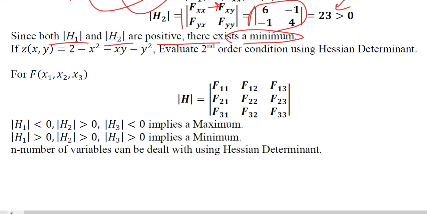For example, if this is the current situation in which we did the optimization using the Hessian determinant, it can be another situation where there are three independent variables - x_1, x_2, and x_3.